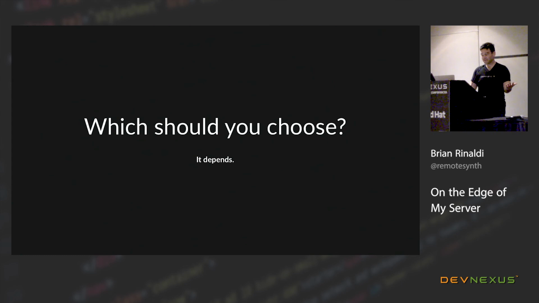Which do I recommend you choose? As usual, it really depends. If you're already in AWS or Azure, it makes sense to check out theirs because it's easier to integrate within your own ecosystem. Or if you're using Fastly or Cloudflare as a CDN provider, it's really easy to start integrating some edge functions into your workflow without changing your whole project, or your whole stack, essentially.